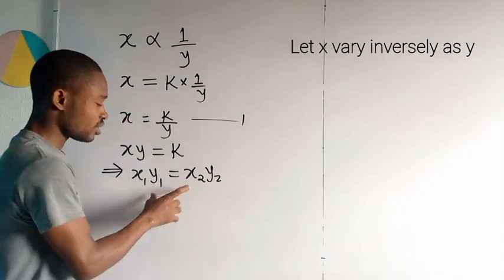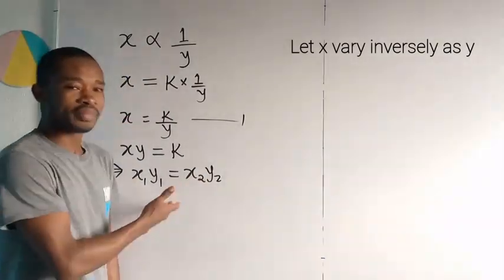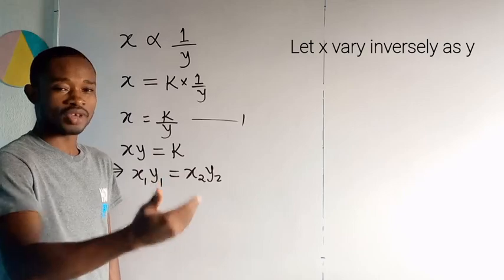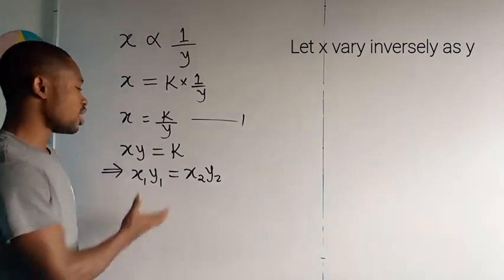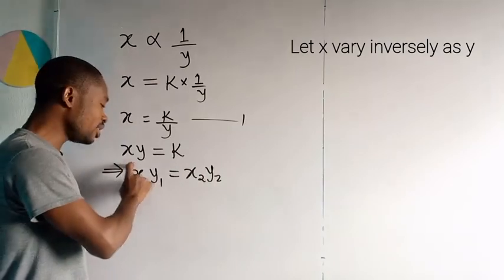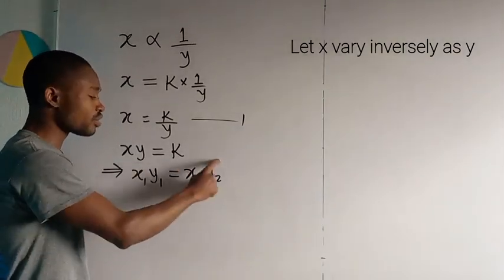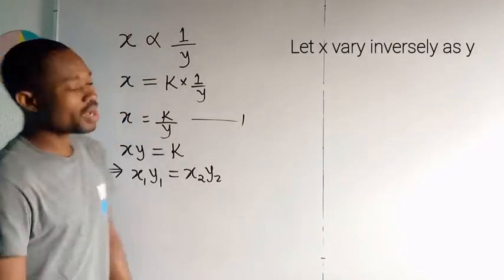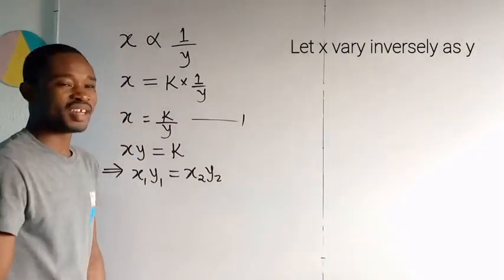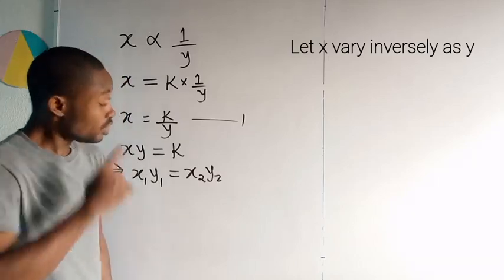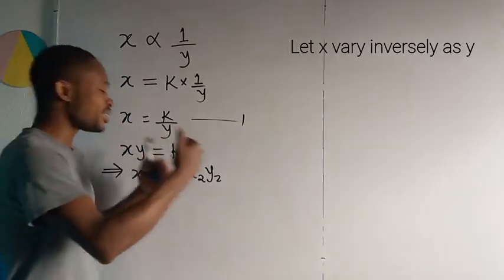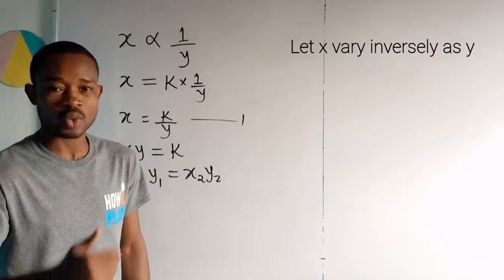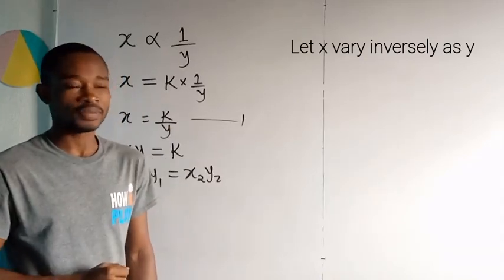So you want to take note of this. For example, our Boyle's law is something that looks like this, just that we use pressure and volume, okay? P1 V1 equal to P2 V2. So you want to take note of this. Like I said, I established this equation just because of some other aspects of your subject, physics and chemistry, to be specific. In mathematics, we are going to limit ourselves to this usage of equation 1. Is that okay? But I want you to take note that in inverse variation, we can extend that formula to something like this, okay? Where you have the initial value of that quantity being equal to the final value.